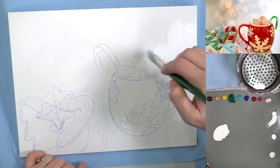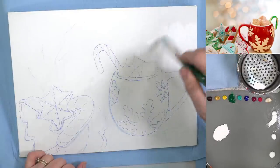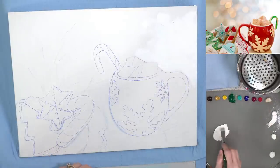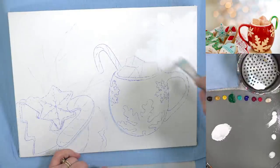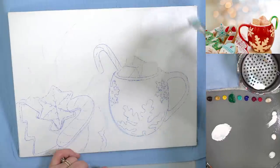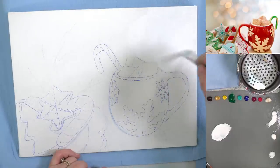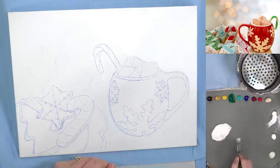And then we'll add some colors to it as we get going here, but this back corner is pretty much just plain old white. But having a little bit of white here will kind of help. I'm going to add a little bit of the glazing liquid to it too, and that'll give it a little bit extra drying time so that we can blend into it. This gloss glazing liquid that I use from Golden has some extender in it. All right, so that's good.